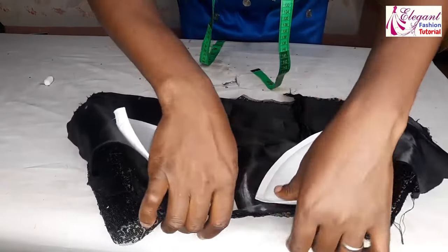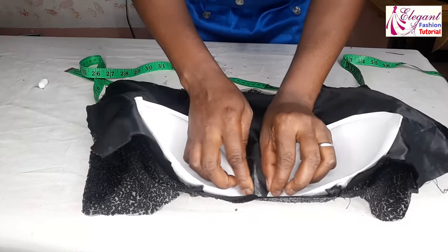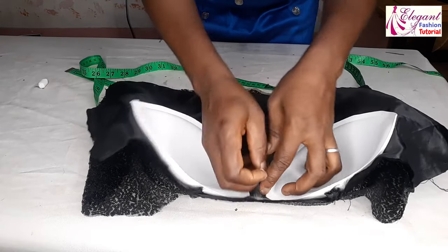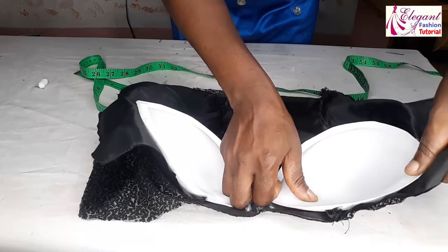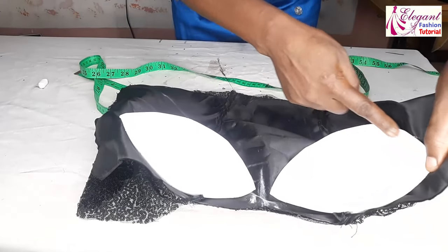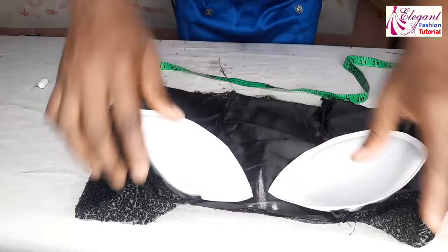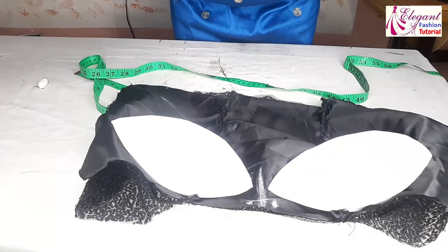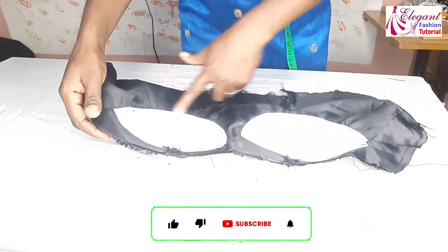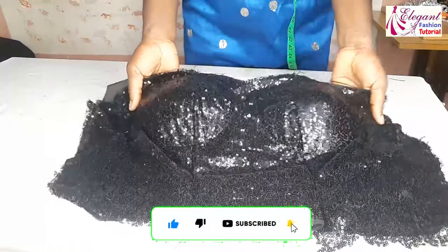So I'll make sure I follow this mark here. I leave 1 inch in between and I come down by 1 inch at this midpoint. Then I slant it. So I'll go to my sewing machine following this line. I'll sew it round and as well sew the second one round. After then, I'll show you the next thing I'll do. Now I've fixed the bra cup. You can see that the shape has come out very well.